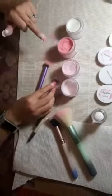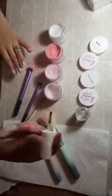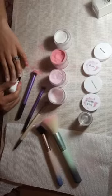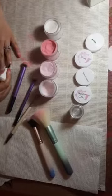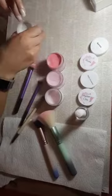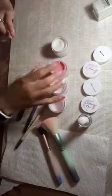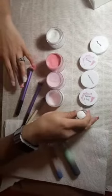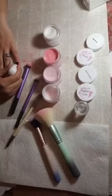Somebody asked, is Aurora available? It is available for you to make on your own, but Peppi does not currently have it. That was the cool thing about this, we wanted to challenge everybody to use your own Peppi colors and make your own glow in the dark. I would love to see what colors you ladies would turn glow in the dark. Which ones did you feel would be great as glow in the dark? I want to do Candyland, or I would love to do Unicorn Tears next as a glow in the dark. I think those would be awesome.